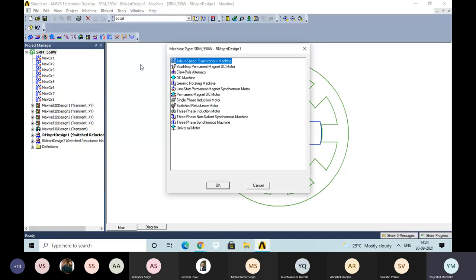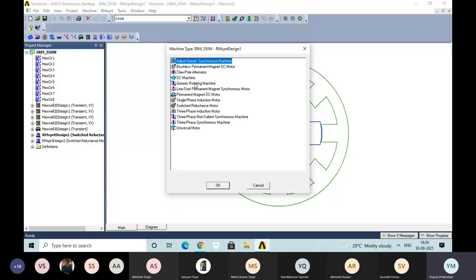The point which I have given in the experiment number 1, introduction to the RMXprt tool. So in that you can add the theory, like RMXprt tool is used to make the electrical machine design, and which type of machine design we can do, that is given here.